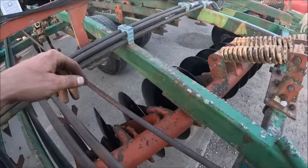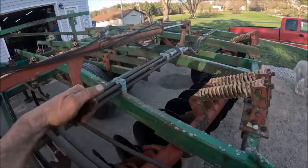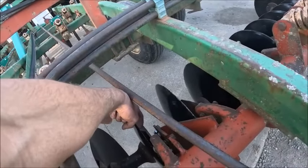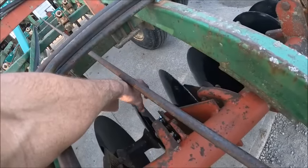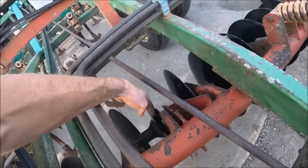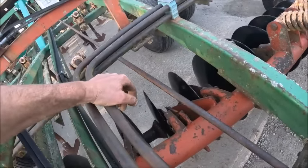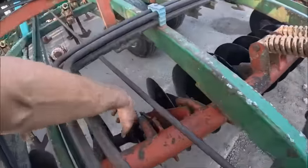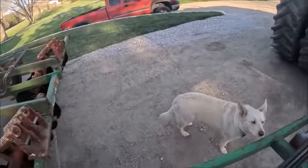The only thing I can figure is maybe it's got to be this spool right here that's screwed up, because if you put those spacers down here at this spool, that would move both these blades back away from the scraper holders. This scraper holder is bent, so it's close no matter what. But right here's where the problem starts. So I'm thinking that, and let's look down here at this other end of it.